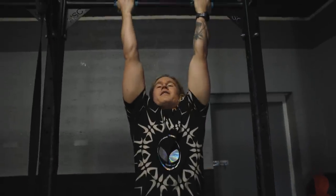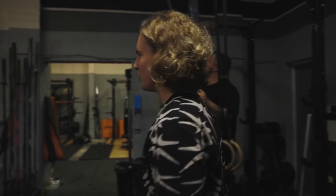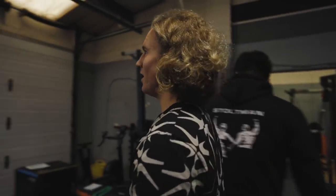Hold. We're going to chill here for 30 seconds. Pop your head through between the arms and make sure we've got an underhand grip. When we twist our hands, we lengthen the lats a wee bit more, and that's what we're wanting to do here. Stretch out the lats. So 30 seconds, two sets. So we'll go up for 30 seconds, chill for maybe 30 at the bottom, and then another 30.